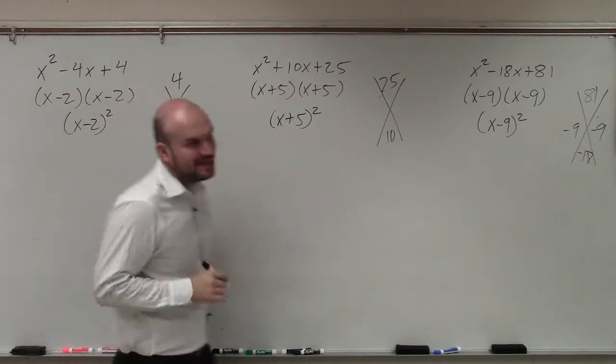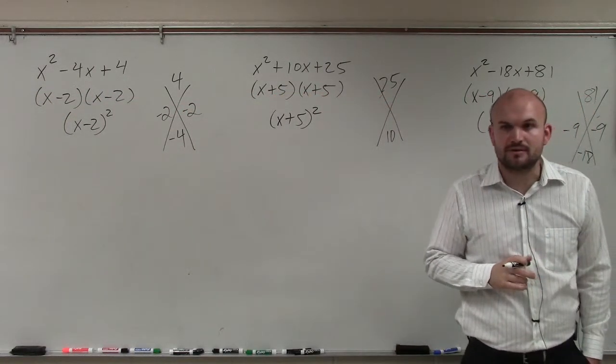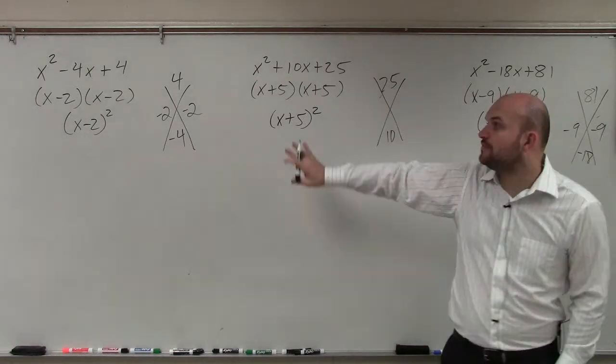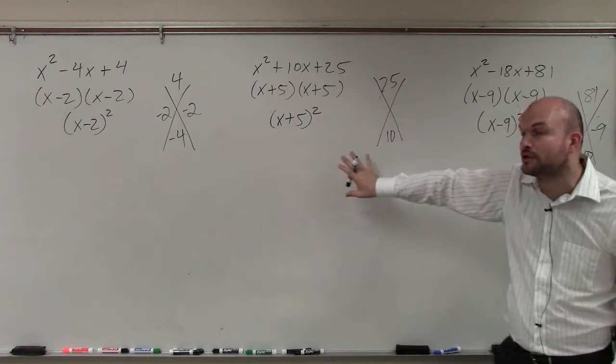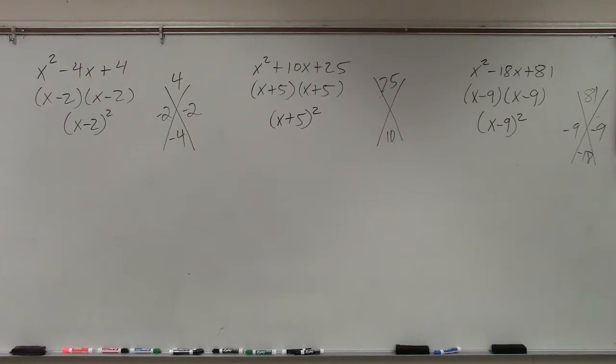Would you guys agree with me that instead of writing x minus 2 times x minus 2, we can rewrite it as x minus 2 squared? Would that make sense? OK. So that's just going to be your factor formula. I just wanted to go over that with you, because that's what we're going to be doing today in this class, is using that.